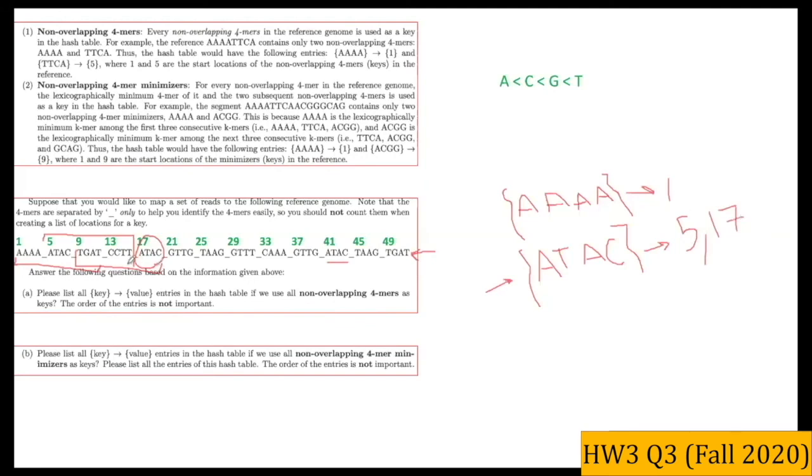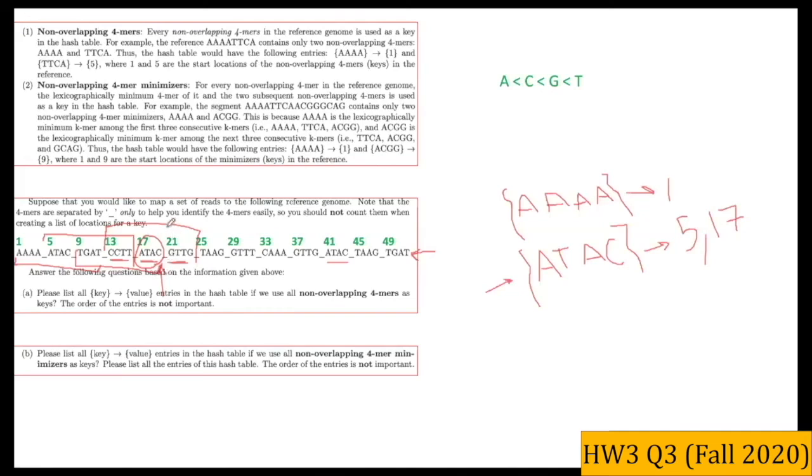Now we proceed to the next iteration where we start from here all the way to here. The first one, which is this guy, starts with C, the second one starts with A, and the third one starts with G. So what is the minimizer? It is basically this one. Do we have it stored? Yes. So do we need to store it again? Doesn't make sense. Then we skip it.